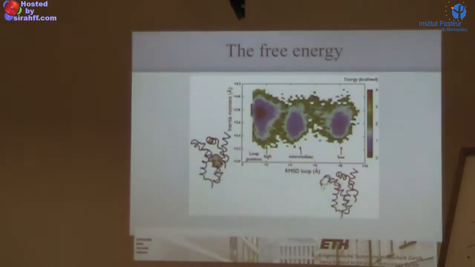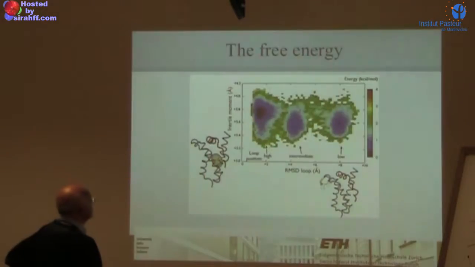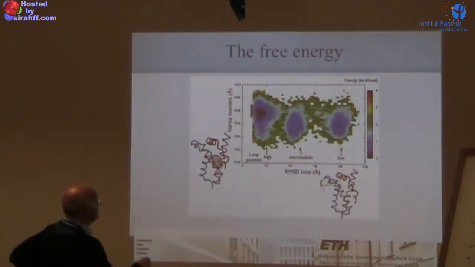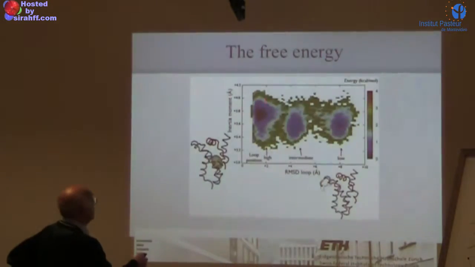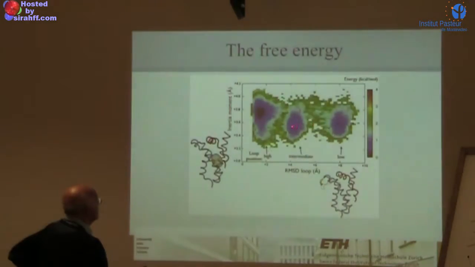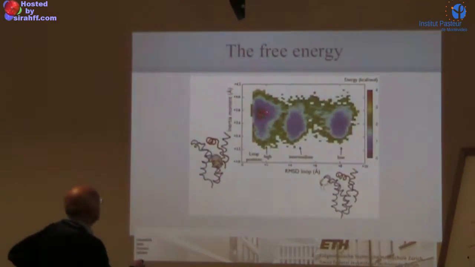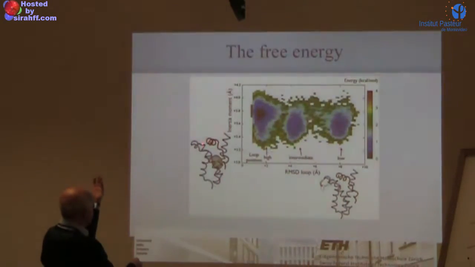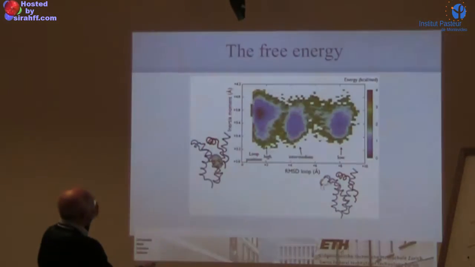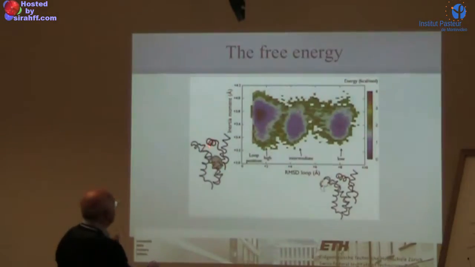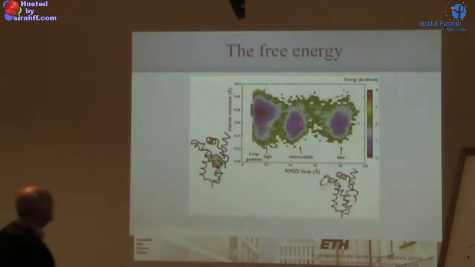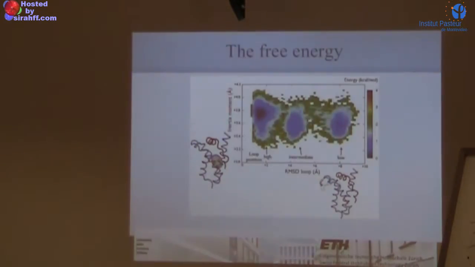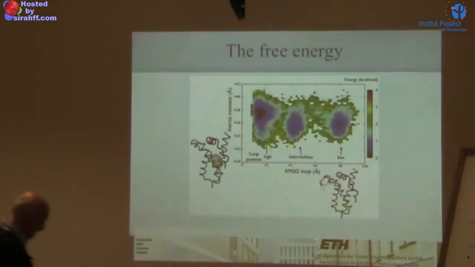Now, familiar with our free energy surfaces, we make a plot of the free energy surface as a function of the position of the loop. You see that there is a high position where the moment of inertia is high, and then the loop is lifted. In the convention, it means this G2 loop is close to MLL. It's interesting that the position is quantized: it can be up, in the middle, or down. And what do these correspond to?